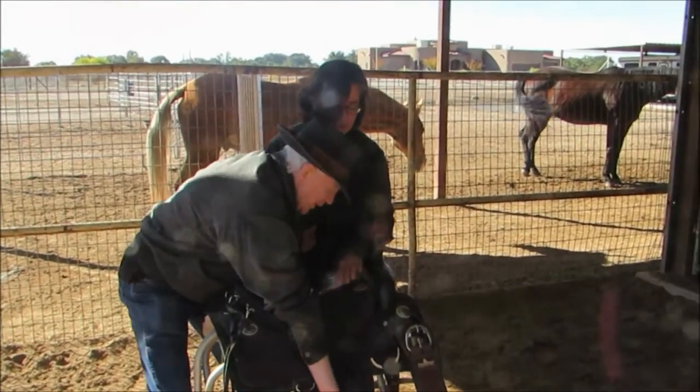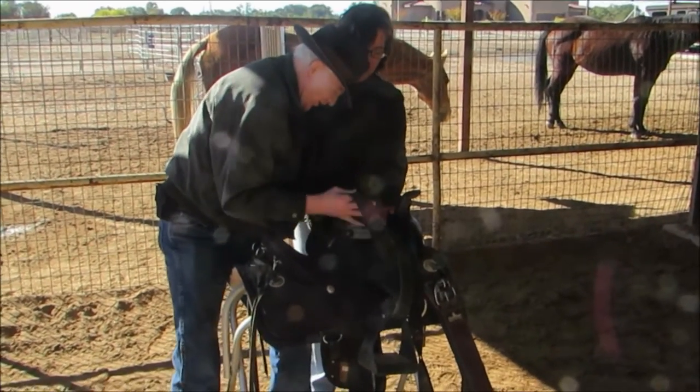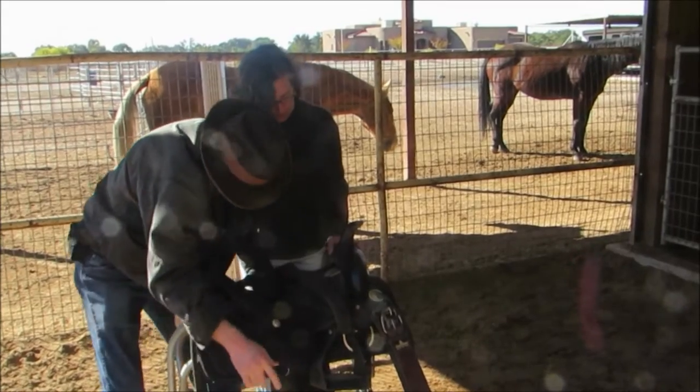We've ridden bareback before. Good. We have not yet ridden with a saddle, or at least I haven't. I don't think Leah has either.